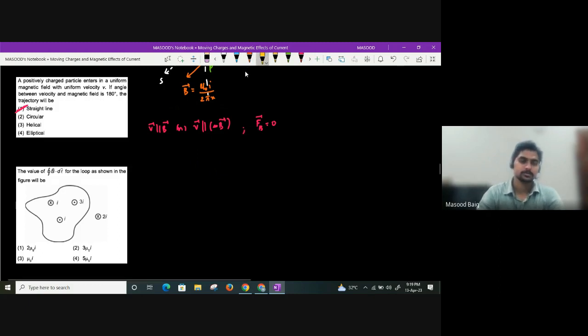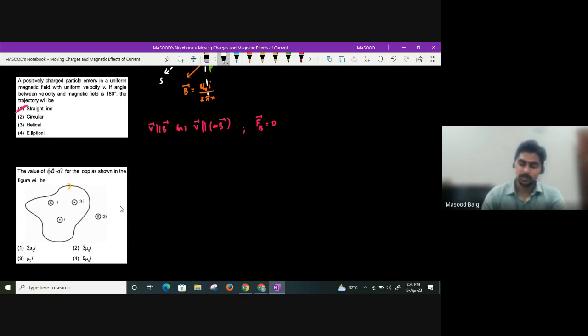Yes or no? Again, Ampere circuit law, let us see. Integral B bar dot dl bar for the loop as shown in the figure they are asking. Now I don't know the sense of the loop. Let us take sense of the loop to be clockwise. Whether you take clockwise or anti-clock, it's up to you, guys. When the sense of the loop is clockwise, along this sense, you will curl the fingers. All those currents in the direction of thumb should be taken as positive, and all those currents opposite to the direction of thumb should be taken as negative. You can take the sense anyway, guys.